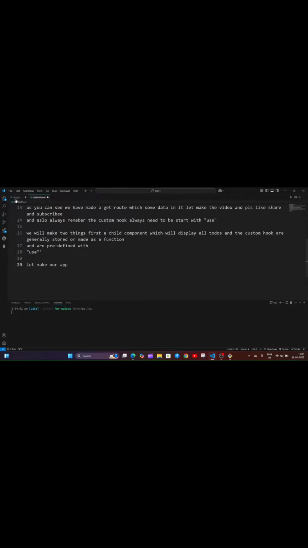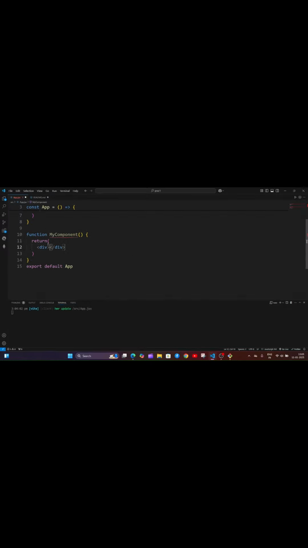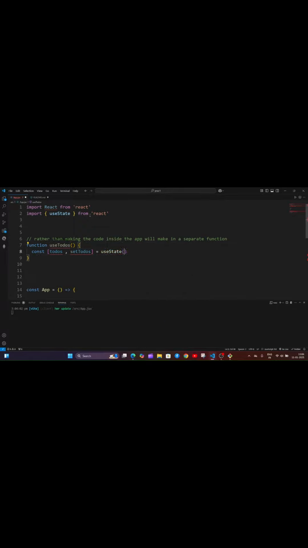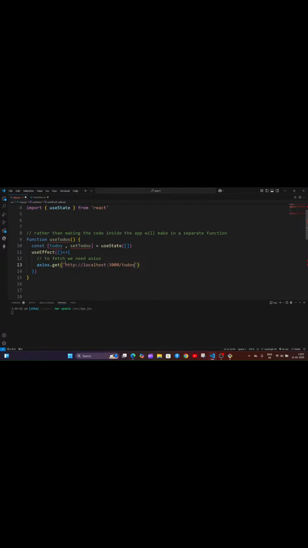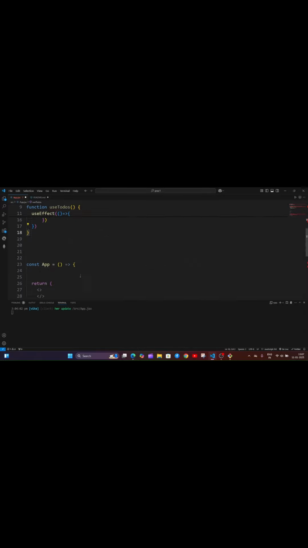It will use React state to manage three things: the fetched data, a loading state for when the data is being fetched, and an error state for handling any issues during the fetch. Next, inside the useEffect hook, we'll directly call Axios' get method to fetch the data. Since we're keeping things simple, we won't use async await. When the data is successfully fetched, it will update the Todos state. If there's an error, it will be caught and stored in the error state. Finally, the loading state will be reset when the fetch is complete.